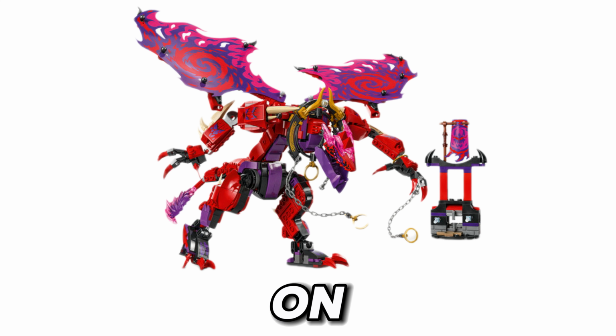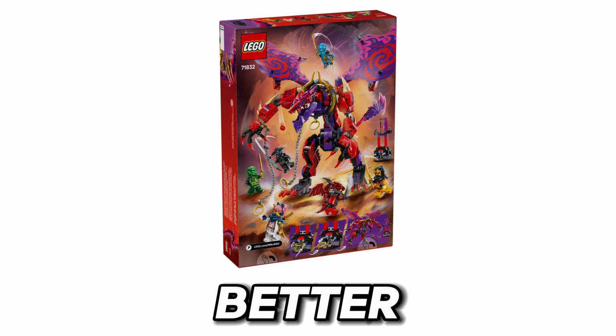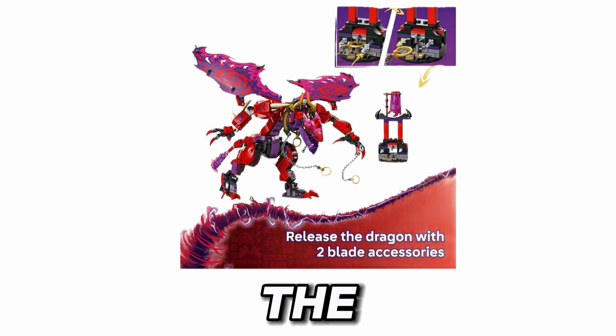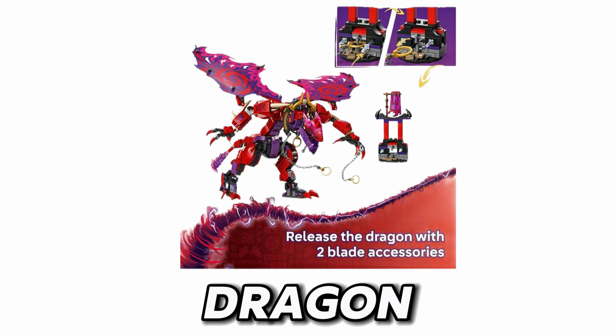I love the wings on this dragon too. They are in a much better position and once again have a really nice colour. I love the play features on this set. You can put 2 swords into the side build to unleash the Thunderfang Dragon of Chaos from his chains, which is really dang cool.